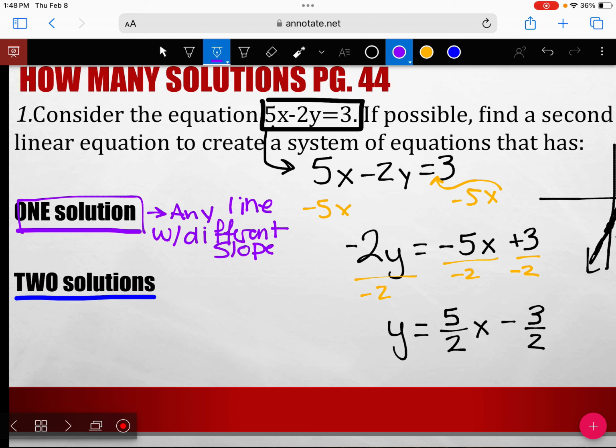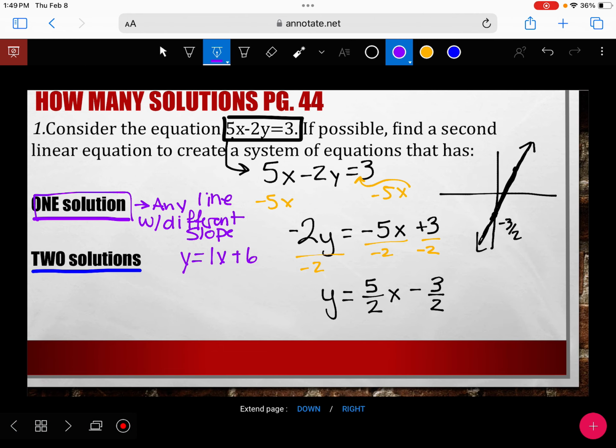So you guys get to write an equation. Any line that has a different slope. So something like y equals, somebody give me a slope that's not 5/2. 1x. Give me a y-intercept. Plus 6. That is a line that will give us one solution. I'm not saying it's going to be a nice solution, but it gives one solution. Also would work 1/2 x minus 12, 300x minus 4 million, pi x plus 2. You can pick anything that's not 5/2x. Creative freedom. I just need a line that's gonna cross it somewhere. That gives me one solution.